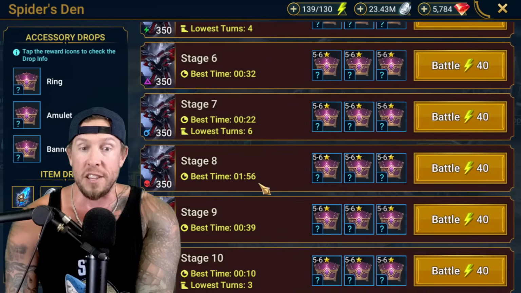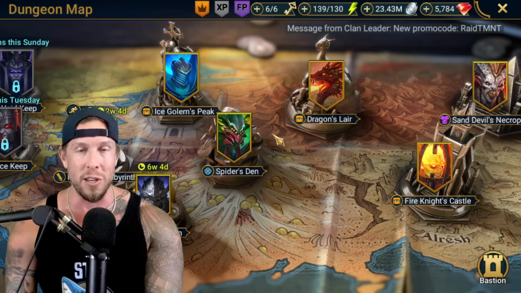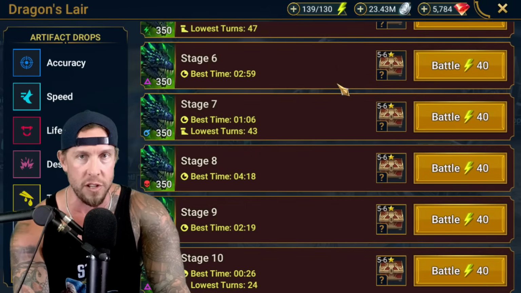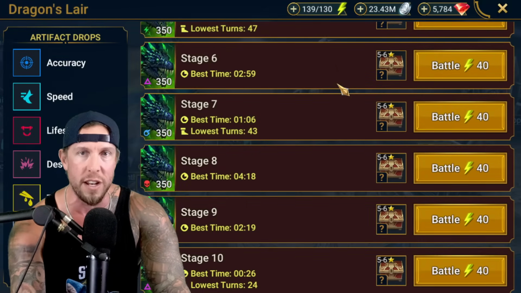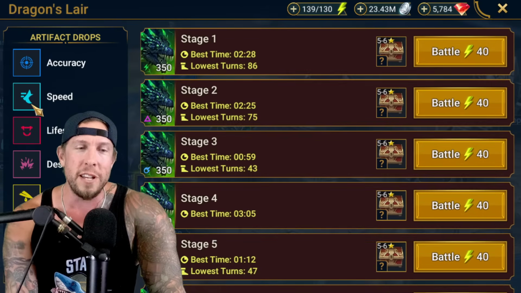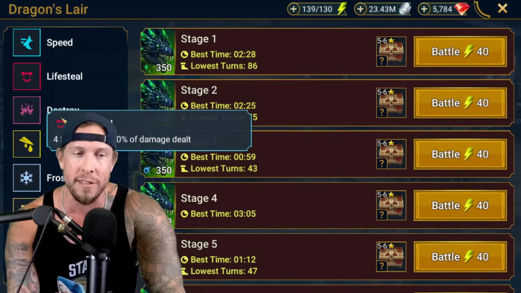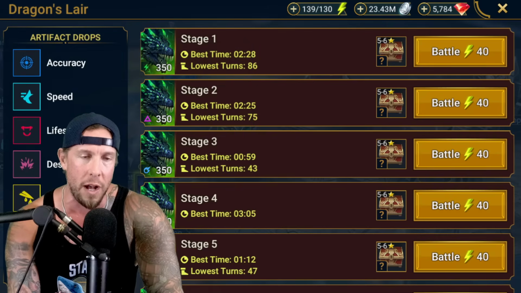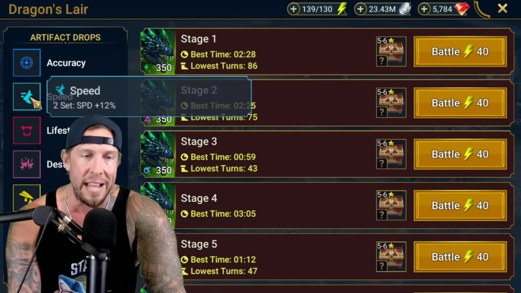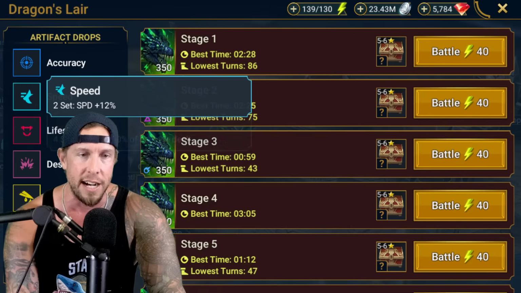Spider's Den is where you get your accessories, by the way, okay? Ring, Amulet, Banner. That's the spot to go. You can also farm there for silver too as you progress. It's a good place to sell your accessories to get a lot more silver than you otherwise would in other dungeons. All right, Dragon's Lair. Well, this is where you get speed gear, right? And we just said speed is everything. You can also get lifesteal gear, which we spoke about as well. The sets aren't insanely good nowadays, but there's still some basic kind of staples in the game that you can certainly use, speed and lifesteal.